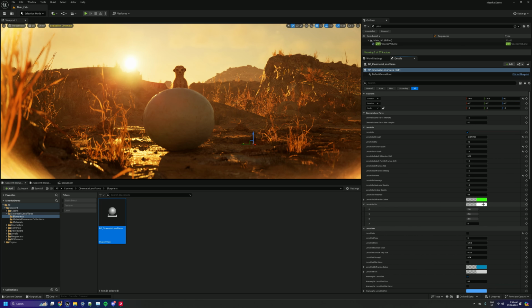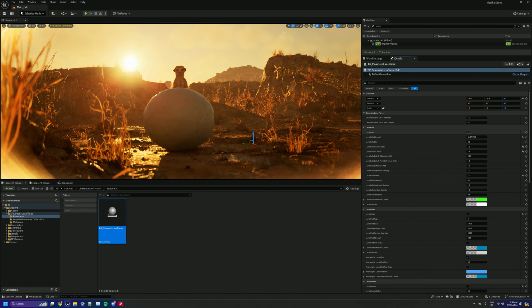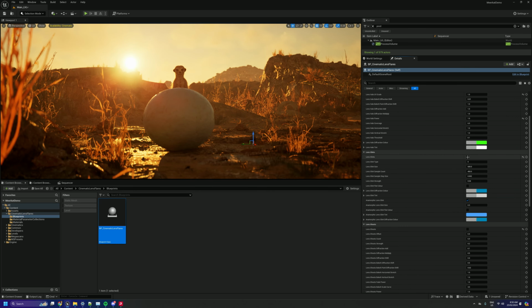We've also got the lens halo tint, which is super useful. We can tint different colors, which I'm sure is the effect that a lot of people will be doing. For anamorphic, you're going to get a little bit of blue tinge going, etc. Super useful. All right, so let's disable the halo and enable the lens glints.